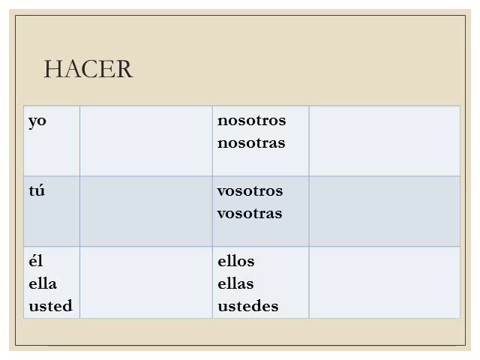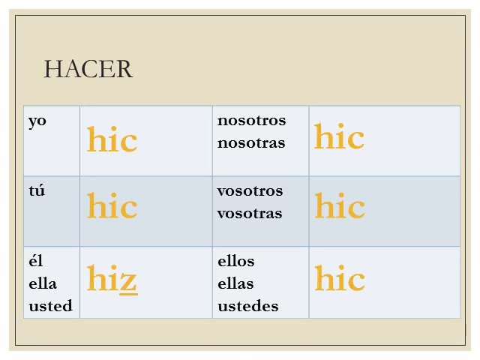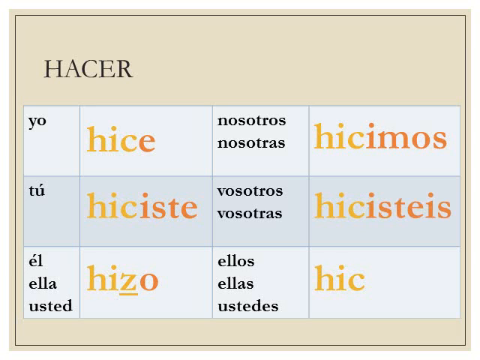Now take a look at hacer and what that looks like whenever it's conjugated in the preterite. Hacer, again, has those unique stems, but look at the él, ella, usted form right off the bat. That is our super duper unique one, and that doesn't happen in any other of these verbs. It's only in hacer, in the él, ella form, that it has this weird stem. But all we do is add our endings to the end of this. So we have hice for the yo form, tú hiciste, él hizo, nosotros hicimos, vosotros hicisteis, and ellos, ellas, ustedes hicieron.